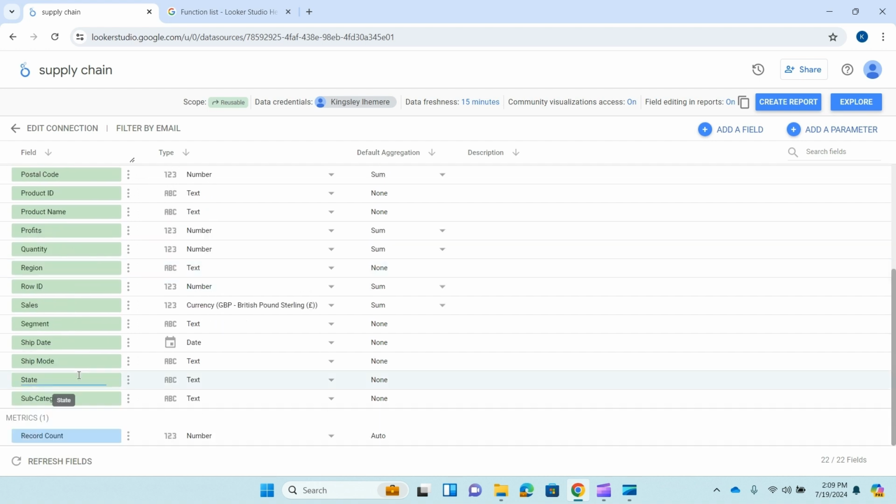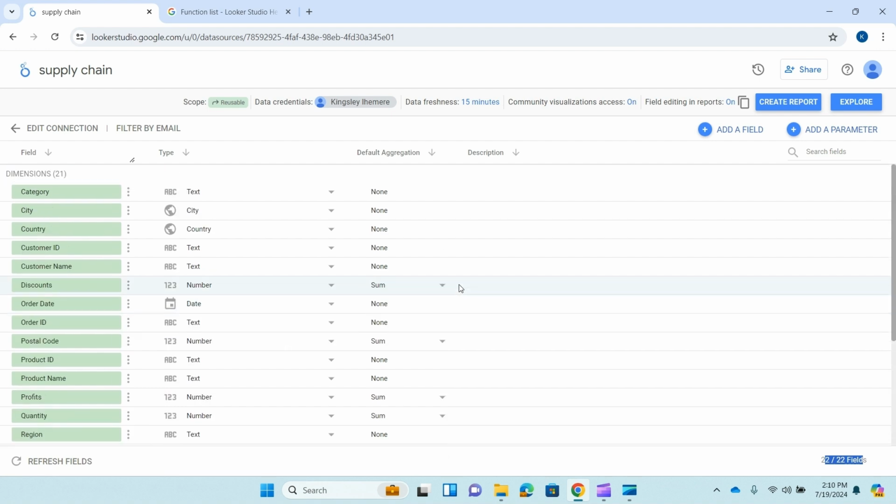To know the number of fields in your data set, you come down here and you will see the number of fields, and this includes your calculated fields. So the fields that came with your data and the ones you created when doing your transformation, everything will be here. When you go to the left, you will see refresh. This is where you manually refresh your data when there is any change in the data sources.